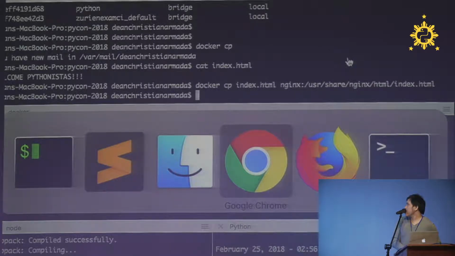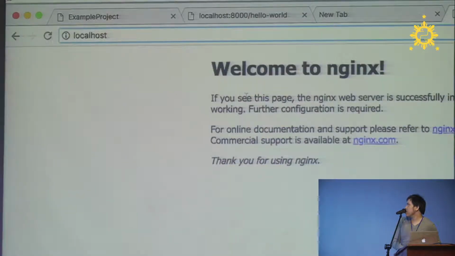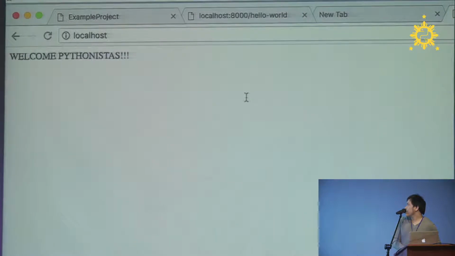So we expect, since I copied this index.html file here, I expect this to also change.